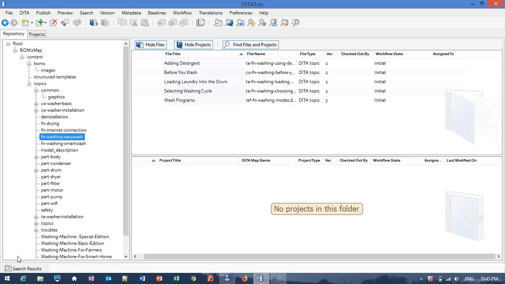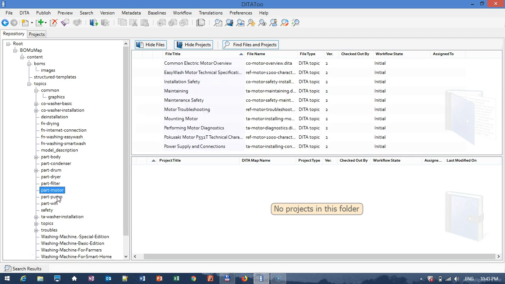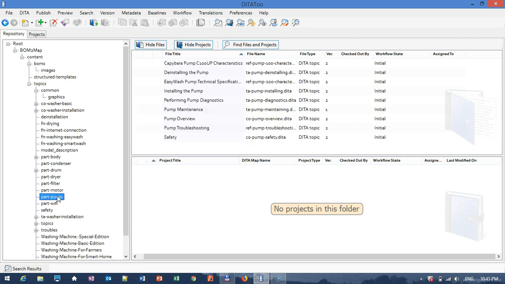In this demo, we will be using sample content created for washing machines. Topics that describe different models of the washing machines are all stored in the DITAToo content repository. You can see them here. Each washing machine model has an associated BOM.